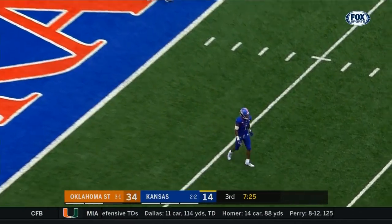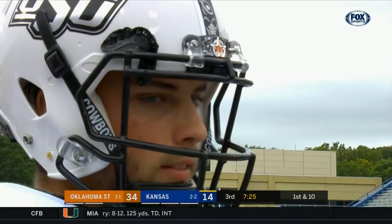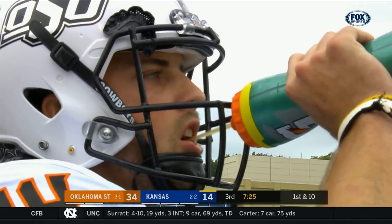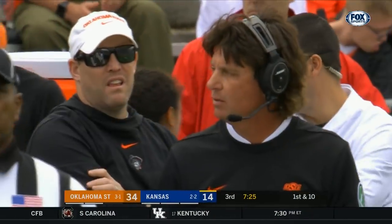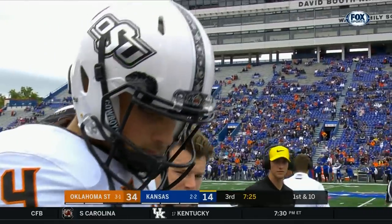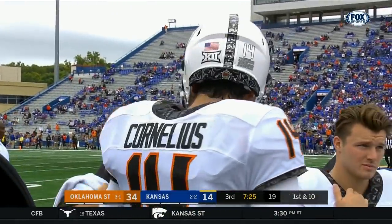When we talked with Mike Gundy earlier in the season before the South Alabama game, he said, I've told everybody all summer there are two things we have to be patient with. One is Jim Knowles, new system, defensive coordinator. And more importantly, we've got to be patient with Corndog because he's not Mason Rudolph. And I've got to be patient with him, too. I'm the first guy who wants things to be perfect during the games, but I have to be patient. Everybody has to be patient.